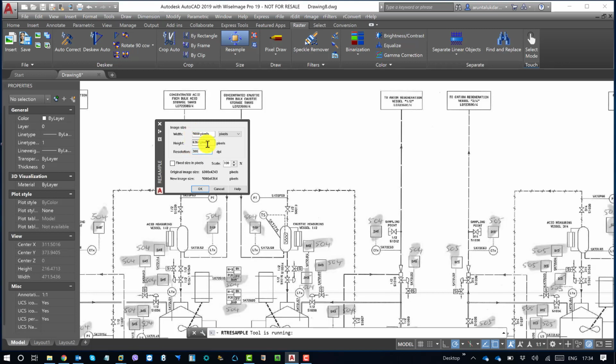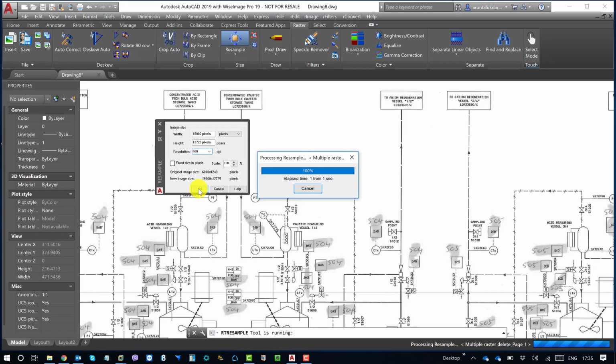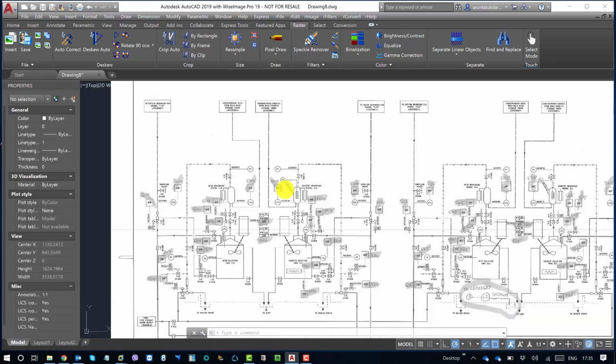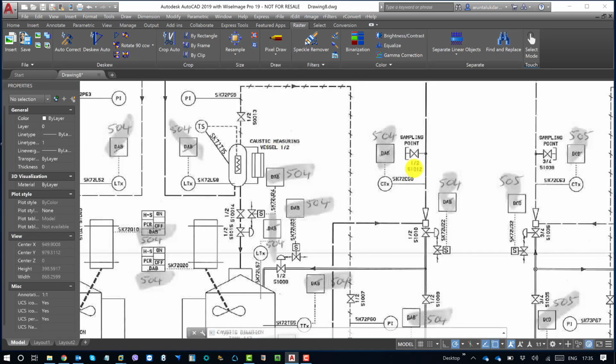The width and height of the image will change automatically with the DPI, with the resolution. I can type 300 or maybe even more depending upon the quality you need. In this case, let's say I select 600, but 300 is recommended. So I take 600 for this image. Click OK. Things will get bigger now, and the object's visibility will improve.